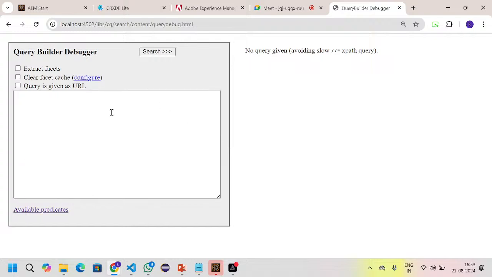Here we will give the conditions, like I want this page. Are there any similar pages or not in the content? For that we give the predicates. Predicates mean conditions. For example, I have worked on this project for the last 2 months. In these past 2 months, how many pages got created? If I give the conditions, based on the conditions it will fetch and give the data. That is the main thing.